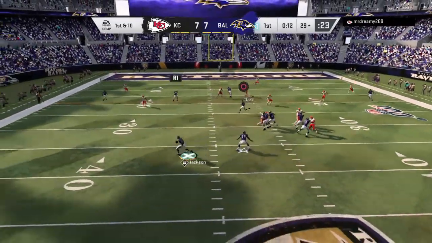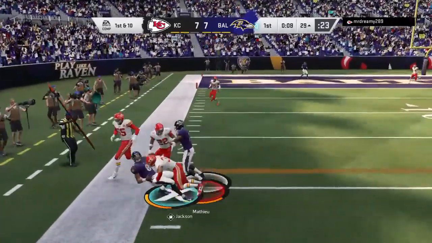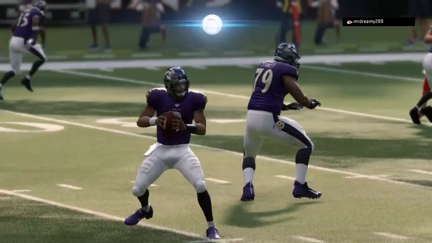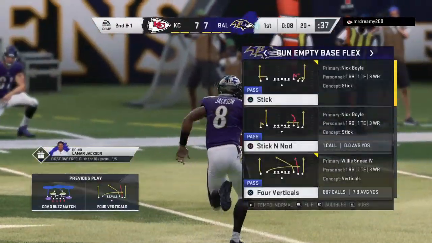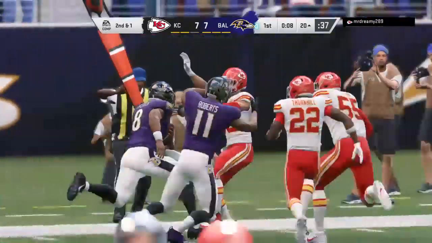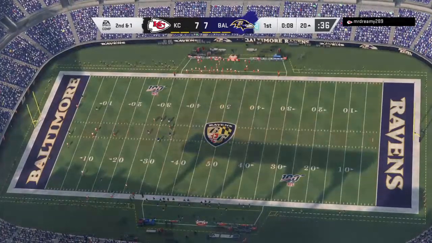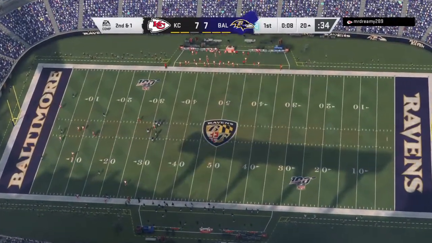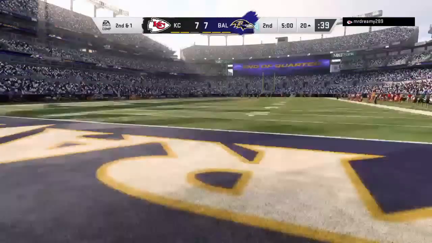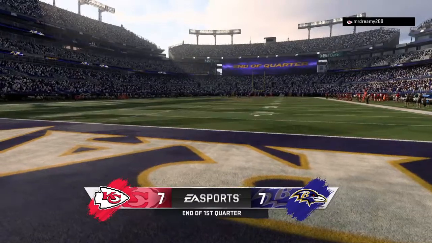On 1st and 10, it's Jackson. Buying time to his left. He'll try and run it. He'll wind up getting 9 after tucking it and running, so it'll leave him with 2nd and a yard. It's a gain of 9. Brings up 2nd and a yard. 7-7, our score after 1.